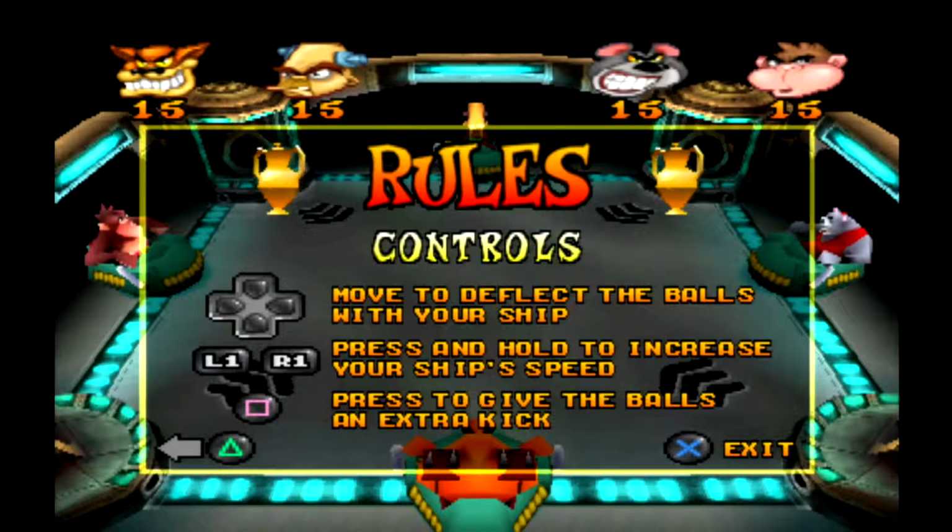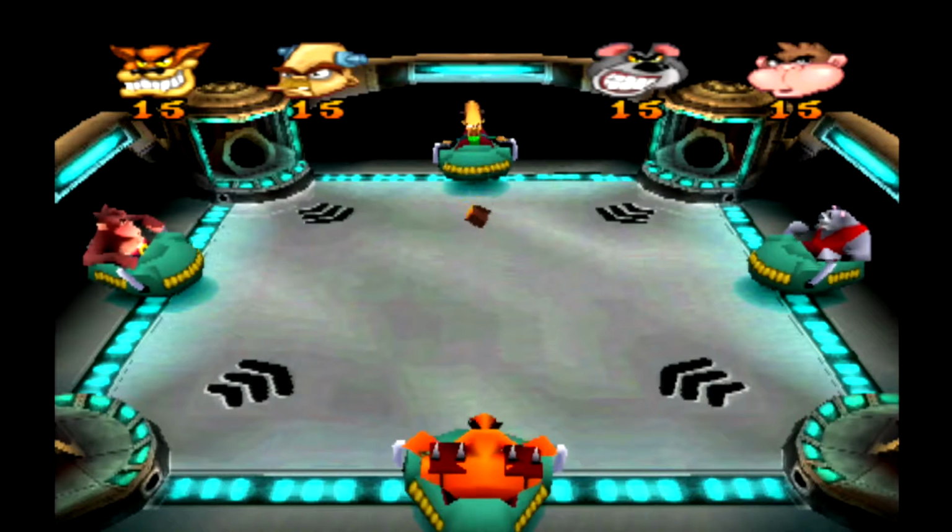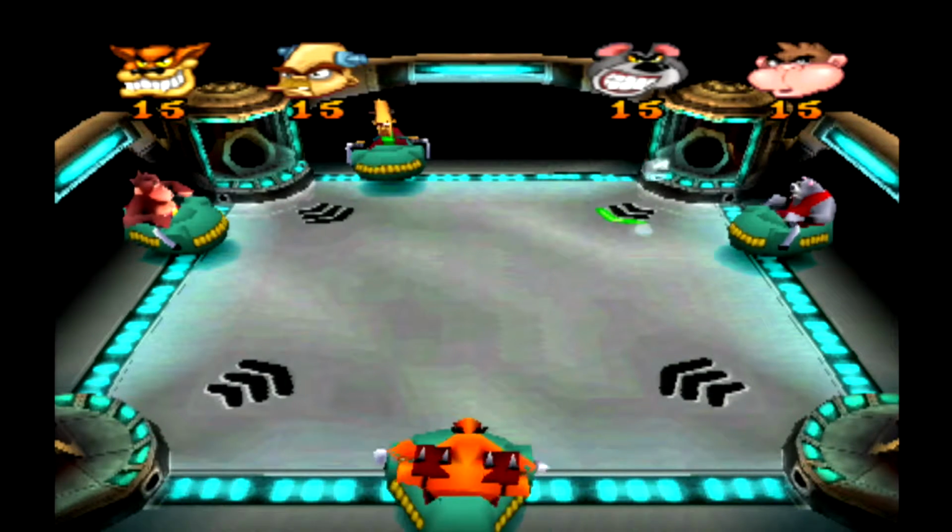You move. Since I'm on the bottom here, I can only move left and right. If you hold L1 and R1 while you're moving, you can go a little faster. And if you press square when a ball is near you, you can give it an extra kick, so to speak. And that's all I use. I mean, I'm not going to not kick the ball, so why would you not?